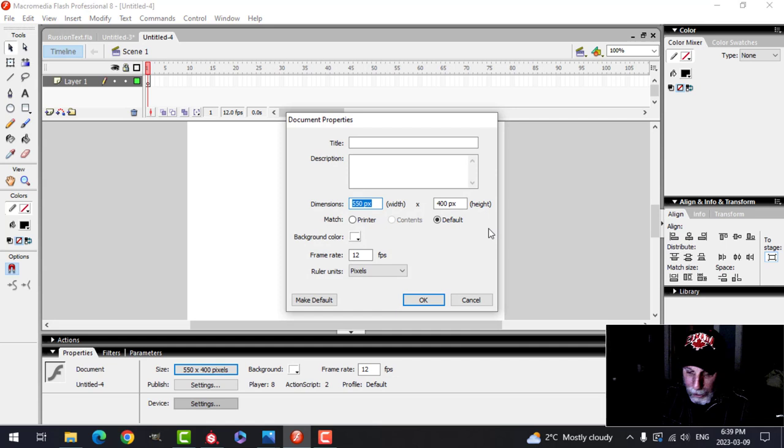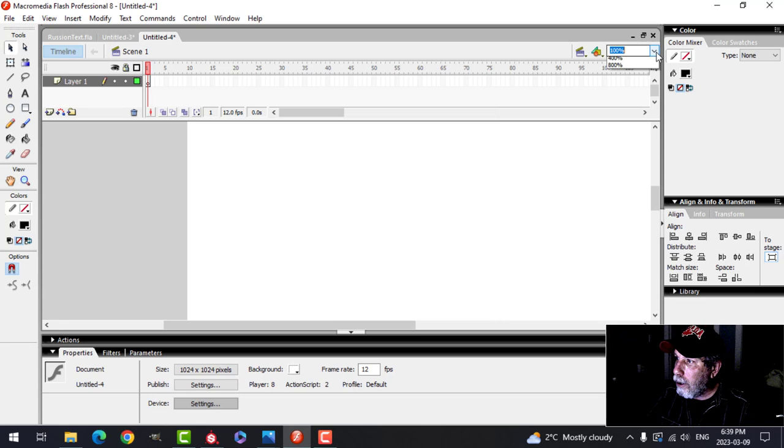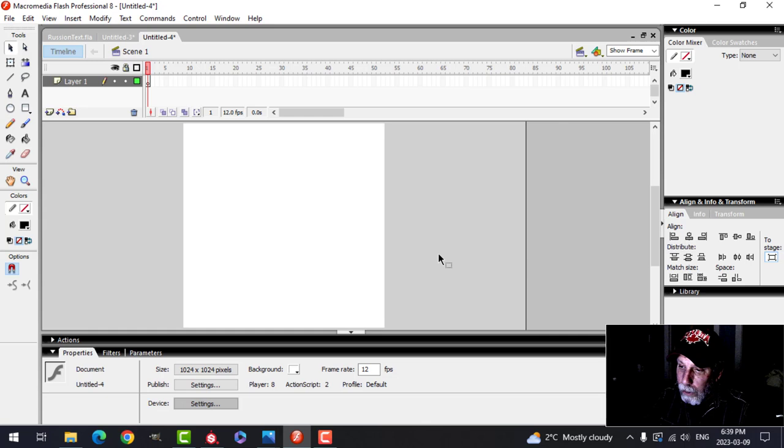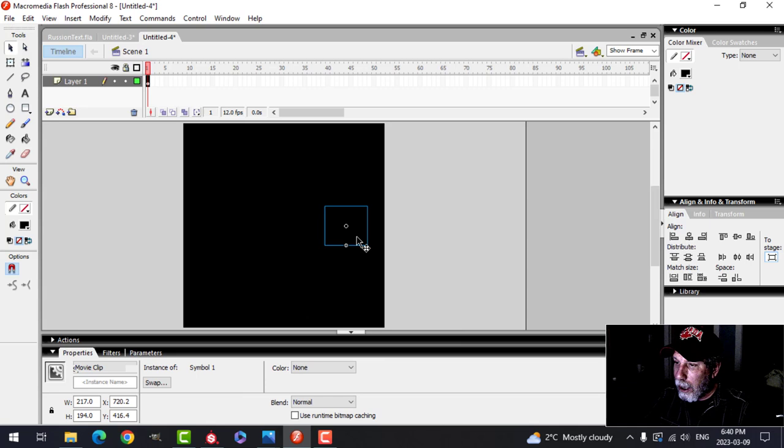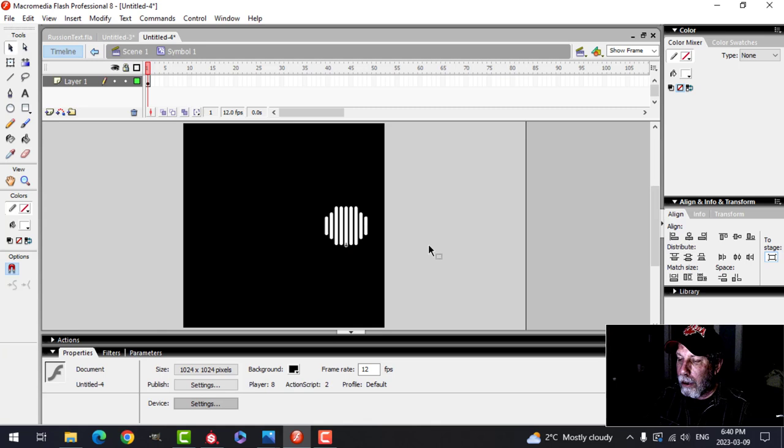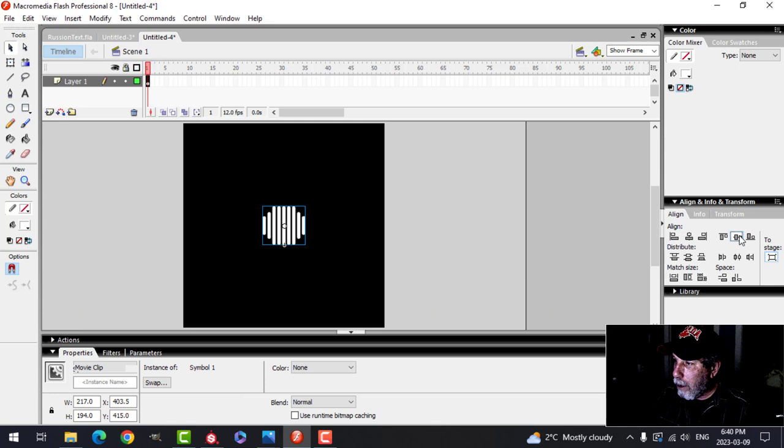Now that's important for Substance Painter, that your decals or your alphas or whatever are 1024 by 1024, or square at the very least. They don't have to be 1024 but square. I'm going to change that to black and then paste that in. So there it is, but I'm going to have to turn it to white, because we need our alphas to be white. So I'm going to take that and center it like that, but I'm going to make it bigger.